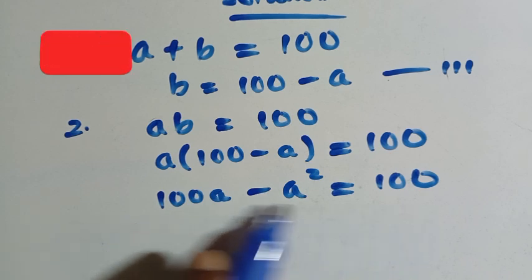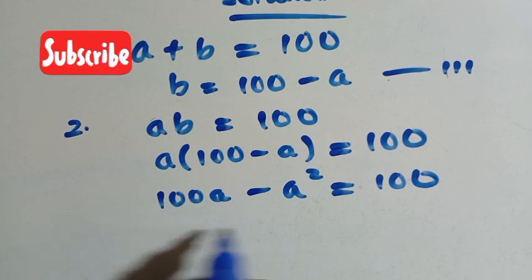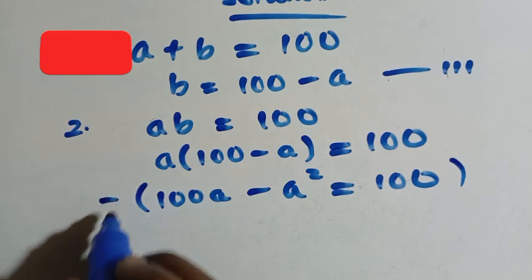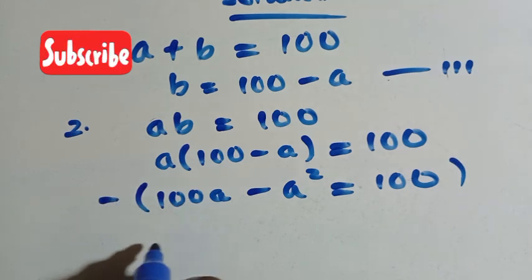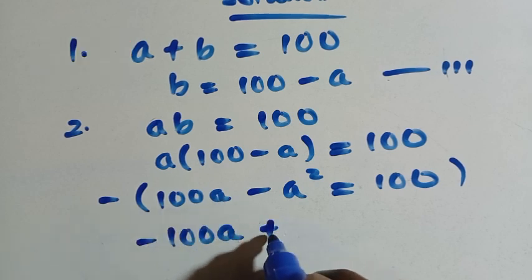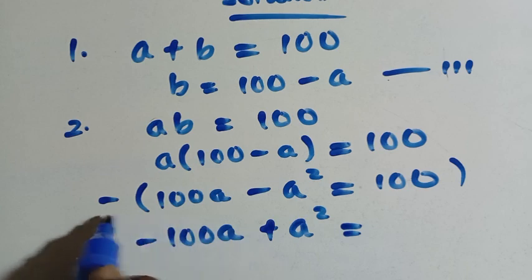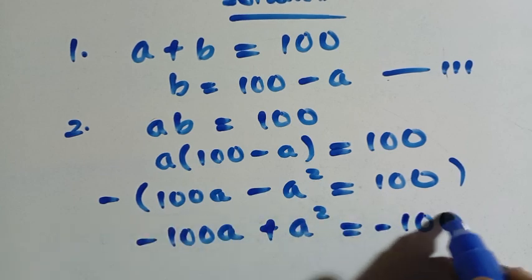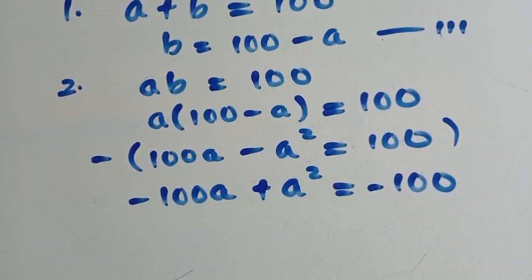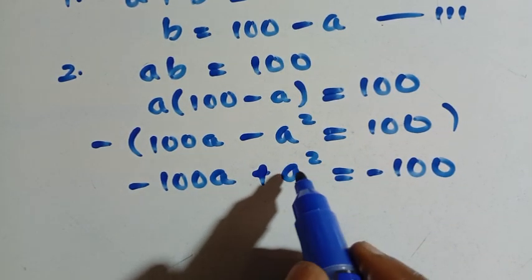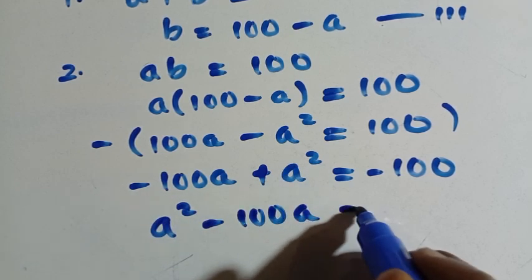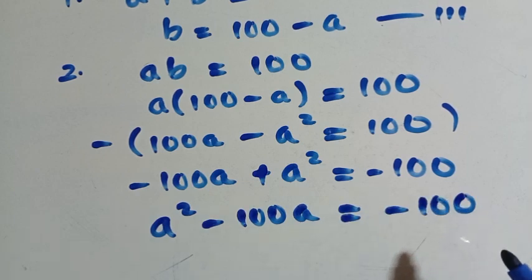And from what we have here, suppose I multiply this one by minus. So from here we multiply by minus. So minus multiplied by this, we have minus 1a plus, minus times minus is plus, and a is a squared, equals, so minus times plus, we have minus 1. And after getting this, the next step is, let's try to rearrange this. So start with a squared minus 1a equals minus 1.